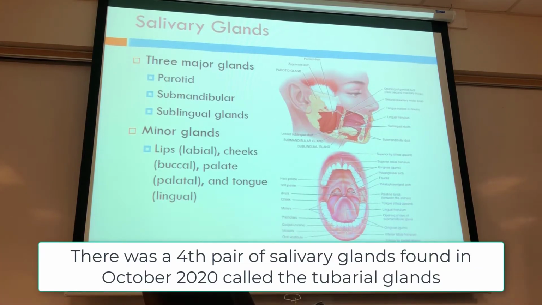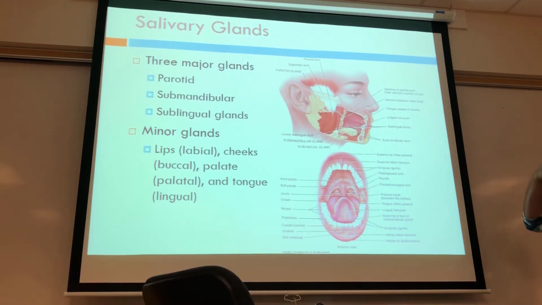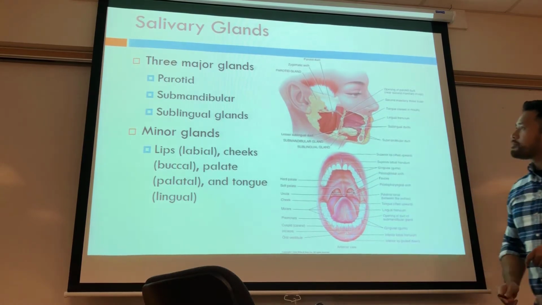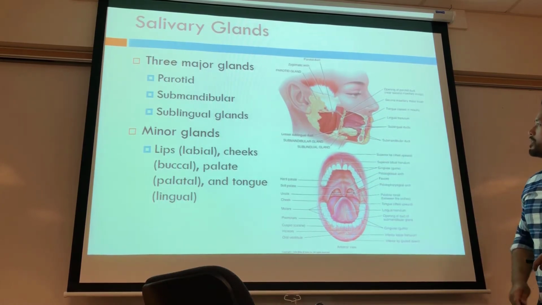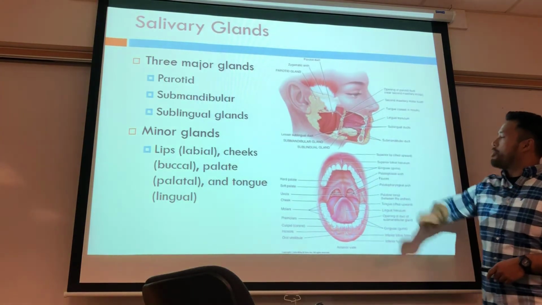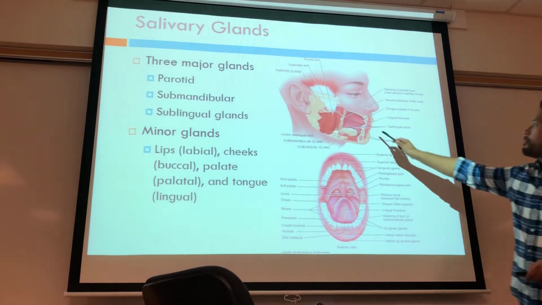And these salivary glands are tasked with the production of saliva. So we've got 3 glands: parotid, submandibular, and the sublingual glands. Parotid being present up at the top sides, the lateral sides of the mouth. You'll see the submandibular, which is well below the mouth. And then you've got the sublingual, which is below the tongue.